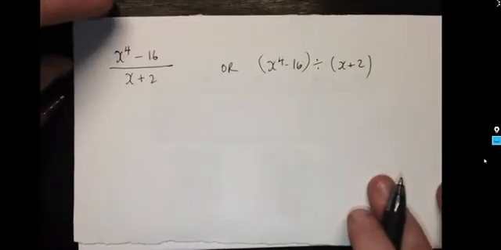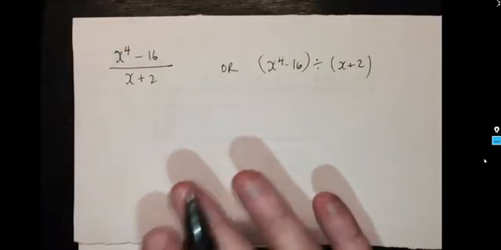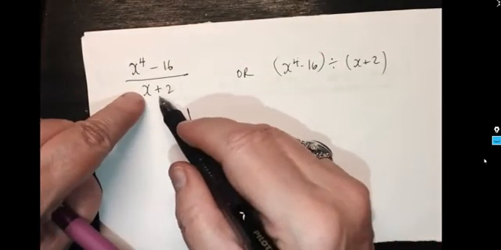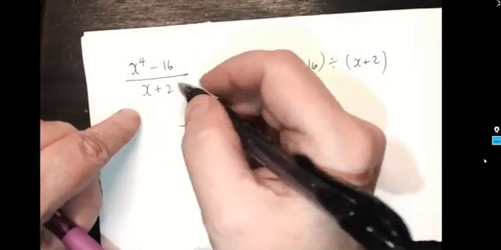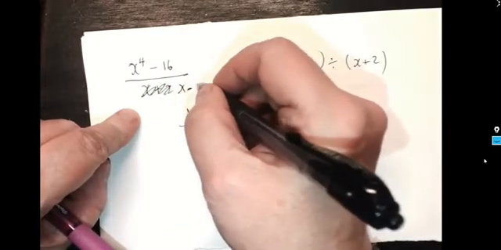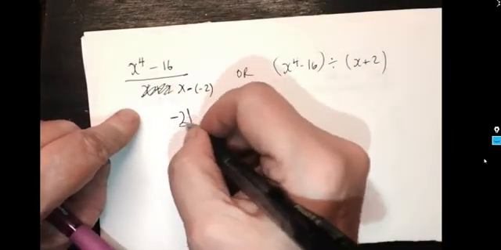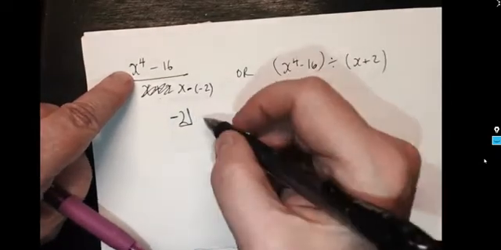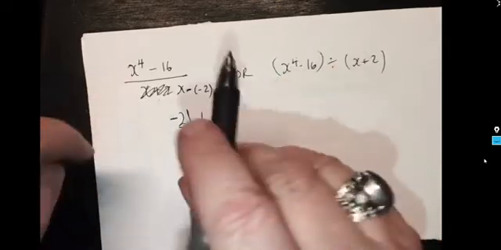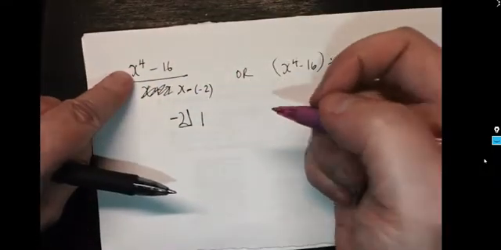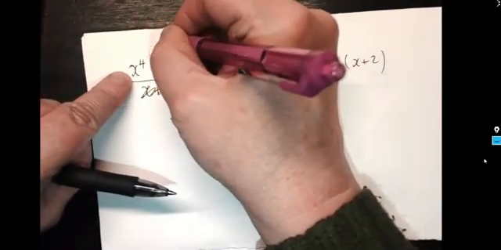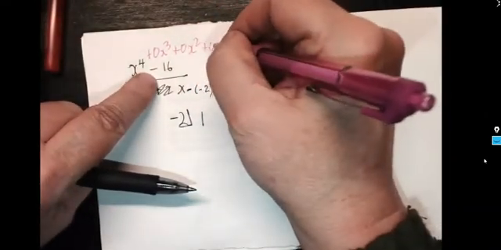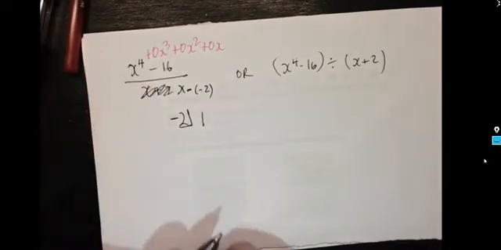And finally, what about this? Well, I can set this up with synthetic division, but I do not put a 2 in there because I can write this as x minus negative 2. So a negative 2 goes here, x minus the number in the box. Now here, I don't put 1 and then negative 16. No, because I'm missing my x cubed term. I'm missing an x squared term. I'm missing an x term. So their coefficients are all 0.